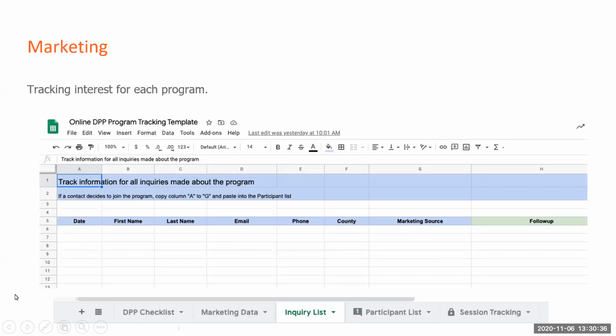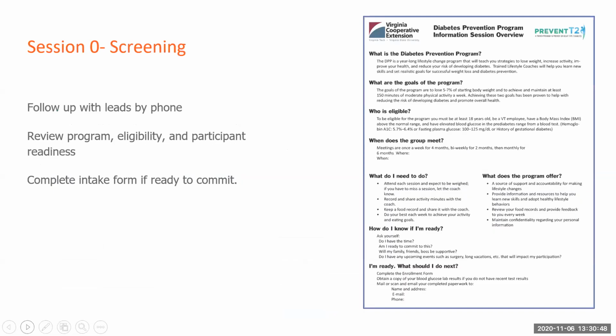And then when we get a lead, we just have the agent build their lead list in that next tab, in the inquiry list tab. So they're collecting just real simple data. You can go ahead to the next one. I think it has, oh no, hold on one sec.